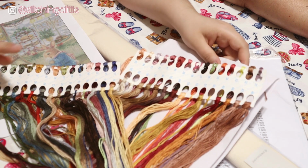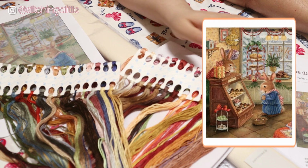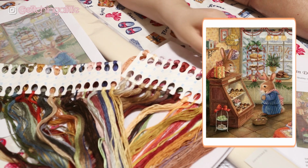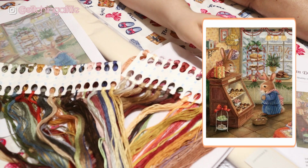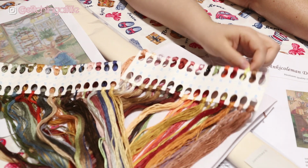So these are all the flosses that it brings. You can see that there is a lot of variety in this kit and this design. There's a lot of variety in the color scheme, a lot of blue, red tones, green. There's a little bit of everything. And I love that about this design.